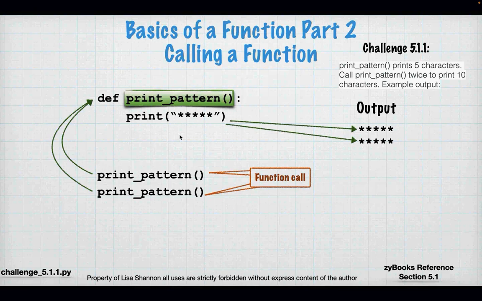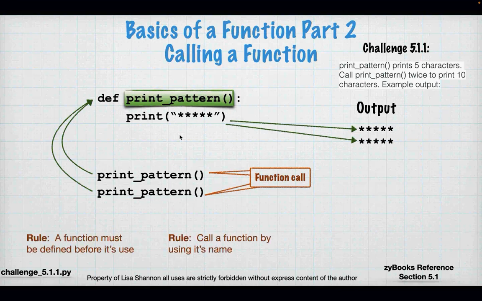So let's assume I'm writing a game. And in that game, every time a user makes a play, I have to tell them, you know, these are your options. You can go north, south, east, or west. Well, I don't want to write that 15 times. So what I'm going to do is make a function called move between rooms, which is something you're going to need to do. And I'm going to put that inside my game loop. So every time I enter a direction, I will then call move between rooms, and my move between rooms will either move my current room or it's going to give me an error. So that's a reason why you're going to want to use functions. If for nothing else, you need to understand them for your game.